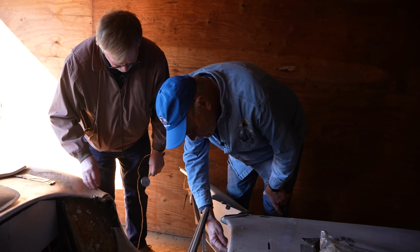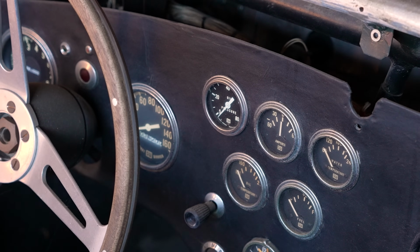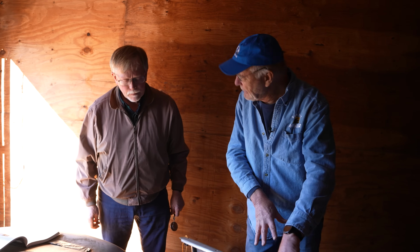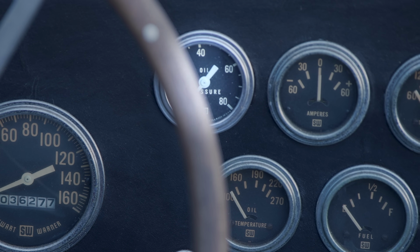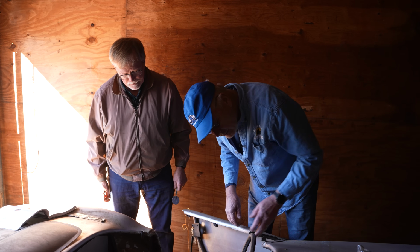Jim pointed out before, this is a Stuart Warner tach, which it should be, but that's not the correct tach. This is a Stuart Warner oil pressure gauge, which it should be, but it's not the correct gauge. There's another building we're going to go to in a little while where the original gauges are, and they're probably defective, so we could send those out and get them rebuilt. Because if you notice how bright white this is compared to the rest of these numbers, which have all faded to a yellow, so this and this should be brought back to the original gauges.